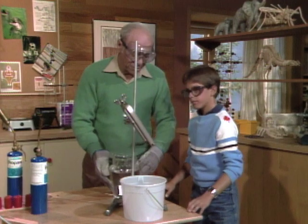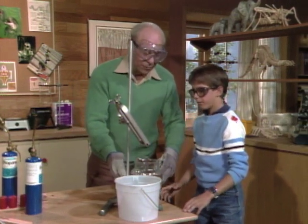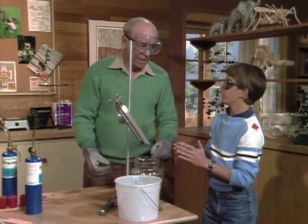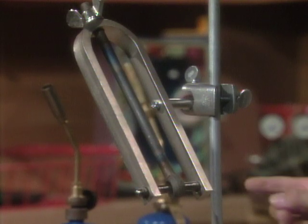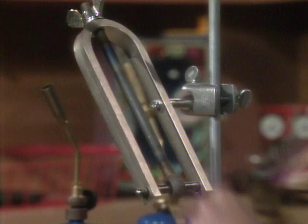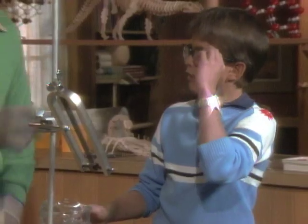Pour water on the bar that we've been heating. What should happen? Well, it'll get smaller. Yeah, and what'll happen to this bar down here? Well, I think it might break because it's going to get really tight. You tried to break it, you remember how strong it was. Okay, pour the water.